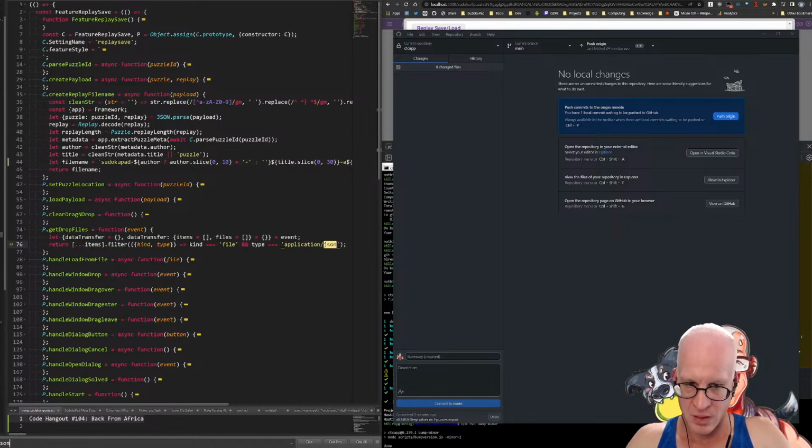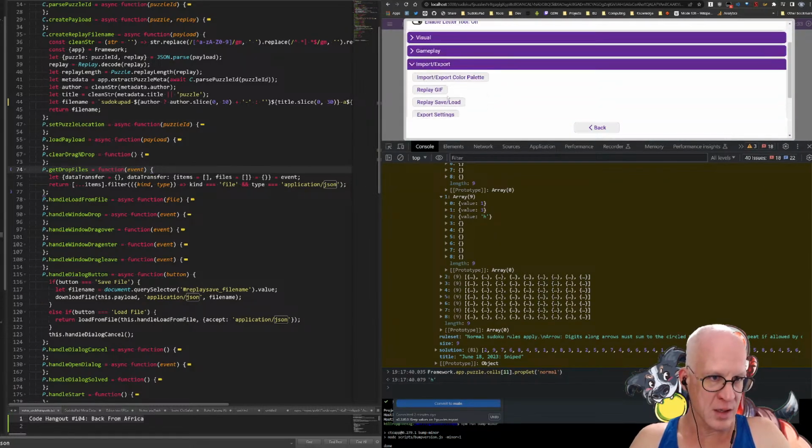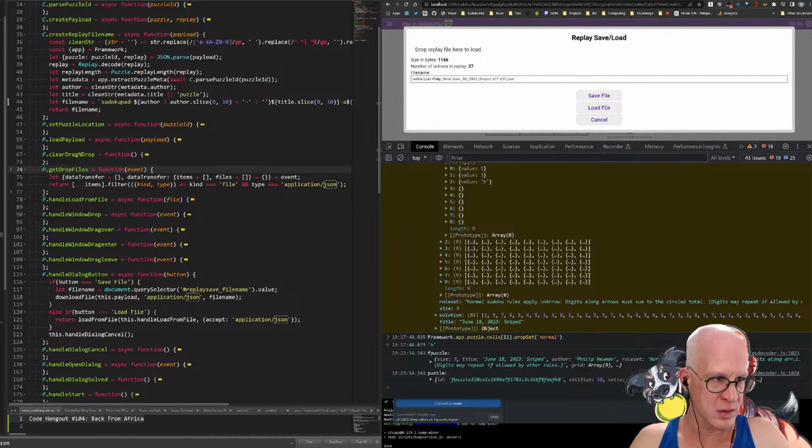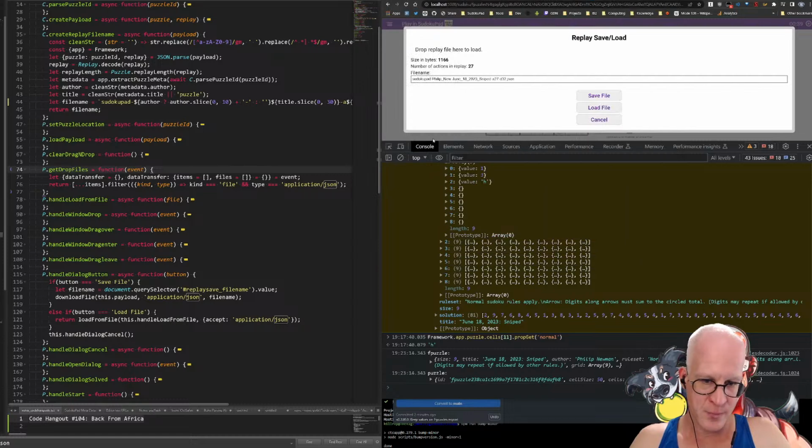And let me see, anywhere it says accept JSON. That's the only worry I have, in the file opening dialog. So if I say replay save load file, it does this, right?